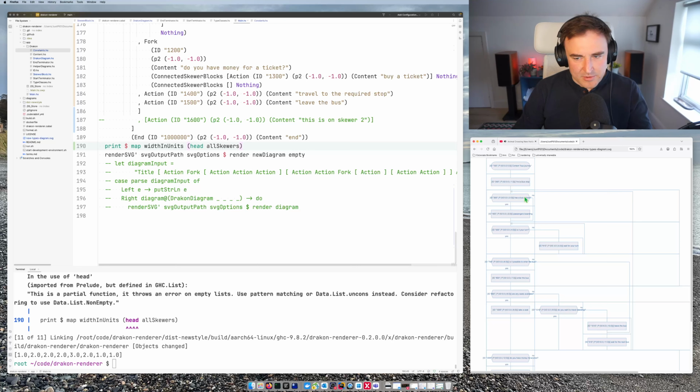So we go 1, 2, but that's still not correct because the action is occupying the same x coordinate as the question, so that should still be 1. I was incorrect. It should be 1.